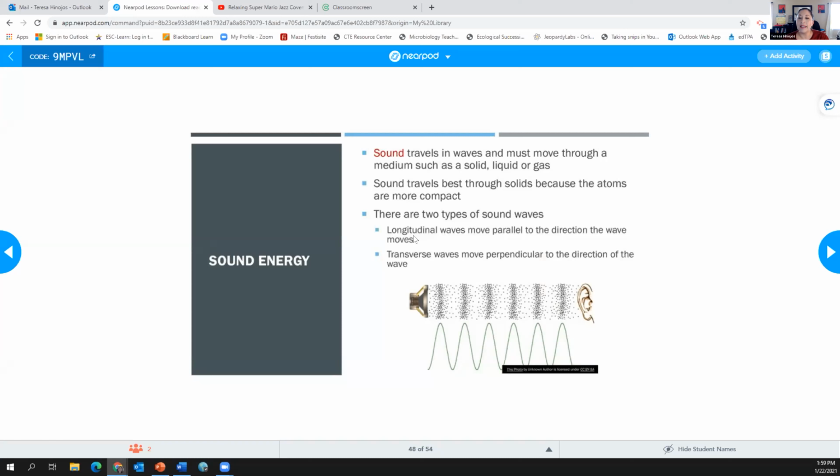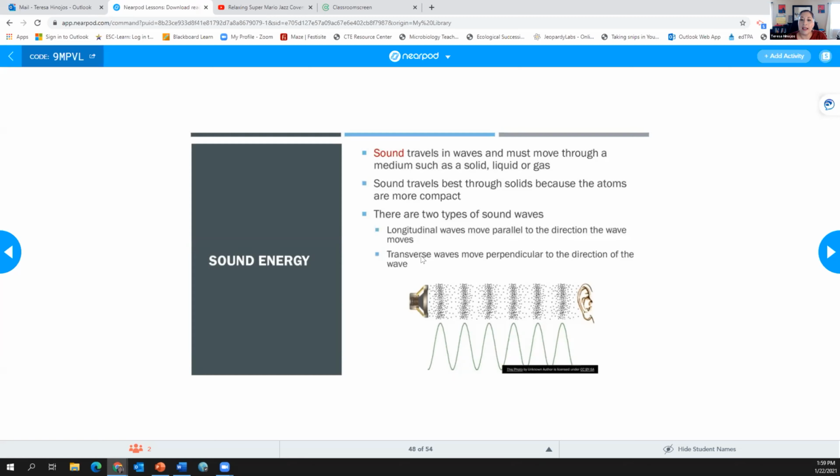But it actually, because it is a wave, if you have a solid, the molecules are a lot closer together, so the wave is able to travel through it faster. Whereas in the air, the molecules are much farther apart, so it takes longer for those waves to travel through. So that's why, for example, maybe we've heard something in space, right? Well, it was traveling for who knows how long, because there's hardly any particles out there, right? So it takes a really, really long time for that sound to get to us.